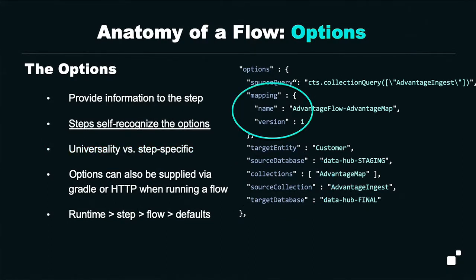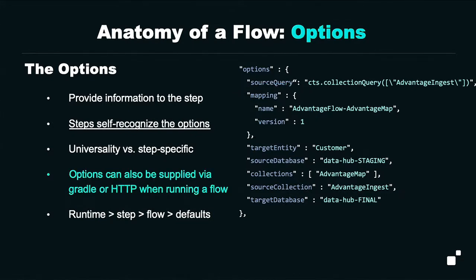But we also have some specific ones here. These are to the mapping one. When he created that mapping in the advantage flow, he's actually creating an advantage map that has a version number on it that is actually kept as an artifact. So we know what was used at the time when you ran this to map your files.